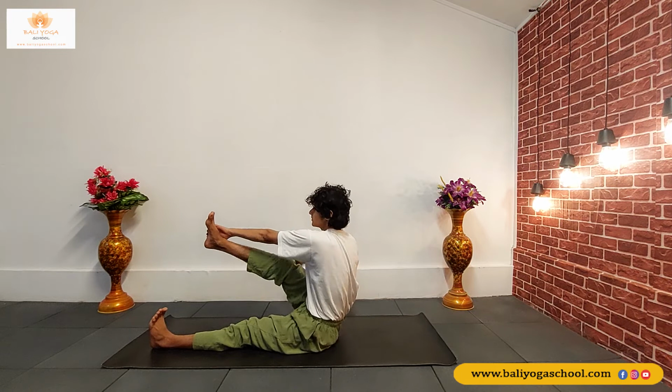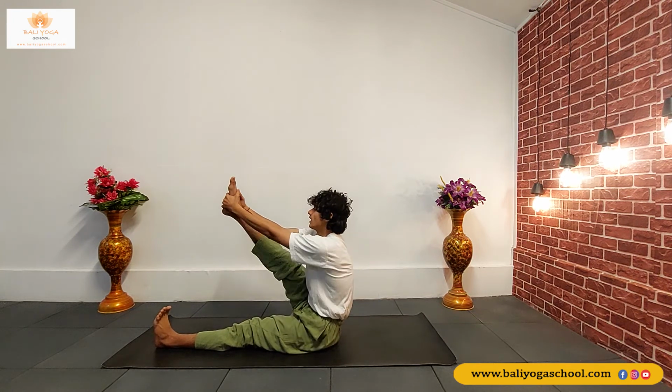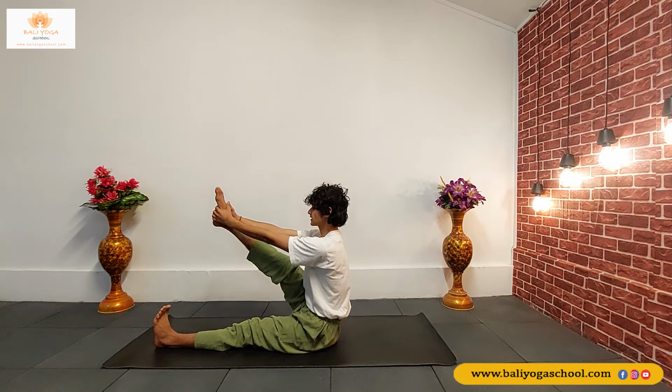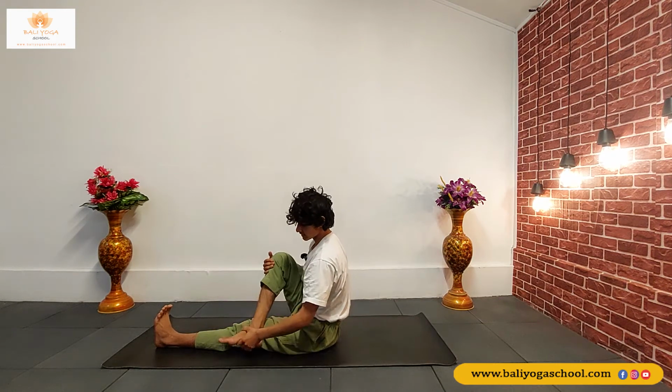2 and 1. Inhale, come to the center, grab your foot nice and easy, point your toes, lift your chest higher. Exhale, lifting the chest, roll the leg out, inhale, exhale, release the right leg to the outside of the left knee.